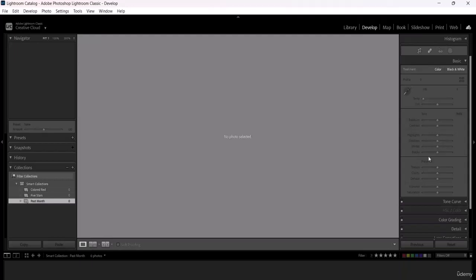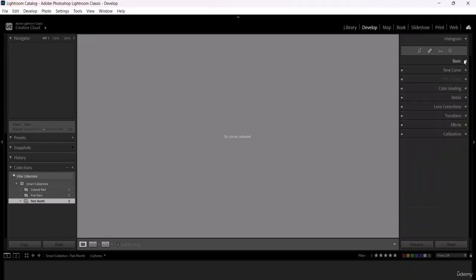Then we have Presence. If you want to fix the texture, clarity, and dehaze of your photo, you can use these sliders, which the basic tab or the basic tool category also has. Then at last we have vibrance and saturation. As this is just a lesson about knowing the tools in the developer module, I'm not going to show you all about it. Later on in this course, I'm going to explain the difference and also show you with specific examples. Then we are done with the basics too.